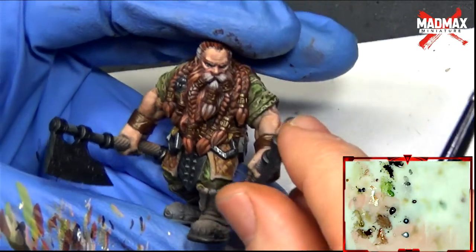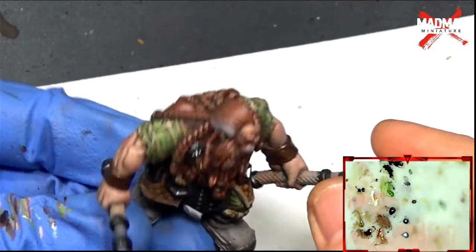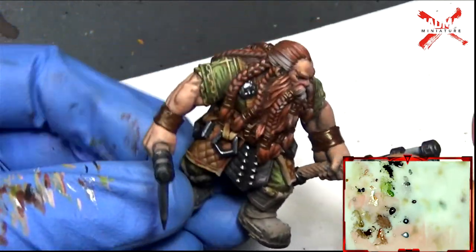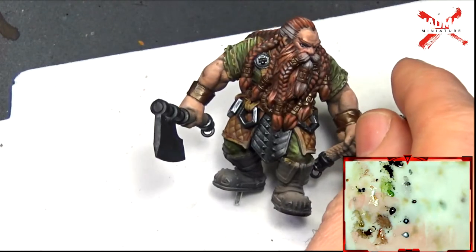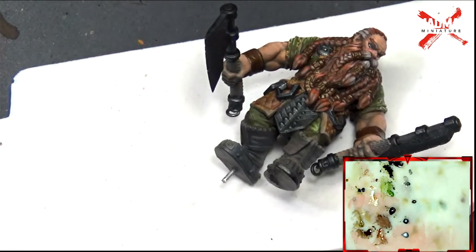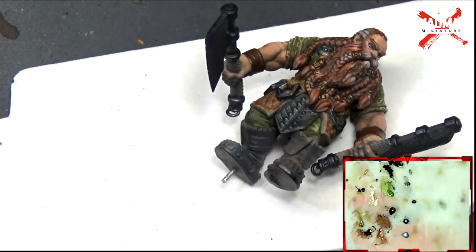Right, so both bracers are base coated. We have all the rest of the gold. I'm not touching the boots right now because I'm holding the model by the boots all the time. So if I paint it right now, I will just get the paint away. So what I will do is add highlights to this. So I will take a bright gold, something like this, and I will start adding the highlights.